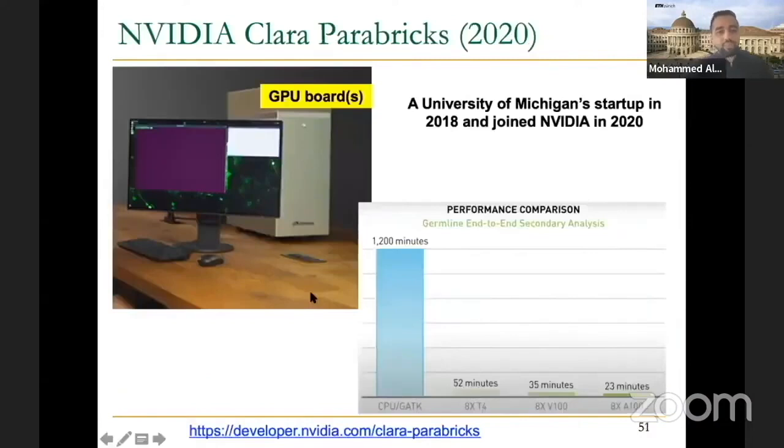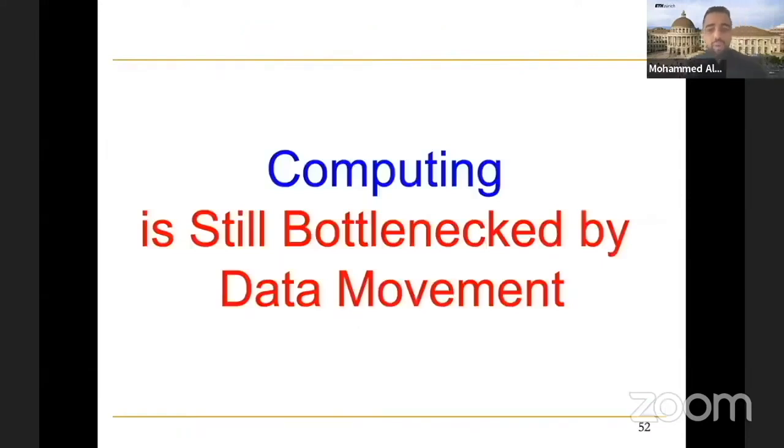And you can see we now also have solutions from NVIDIA. They started in 2020 with the Parabricks solution, a pipeline for accelerating multiple steps in genome analysis, including read mapping and variant calling. However, in all these solutions, computing is still bottlenecked by data movement. As long as we use GPUs or FPGAs, we still need to move data from the main memory to these accelerators. Even if we share the memory, if we have direct access, for example, to the main memory, we still need to spend some effort moving the data between these two. That's why in the next few weeks, we will show you real examples of how we can solve the data movement problem.